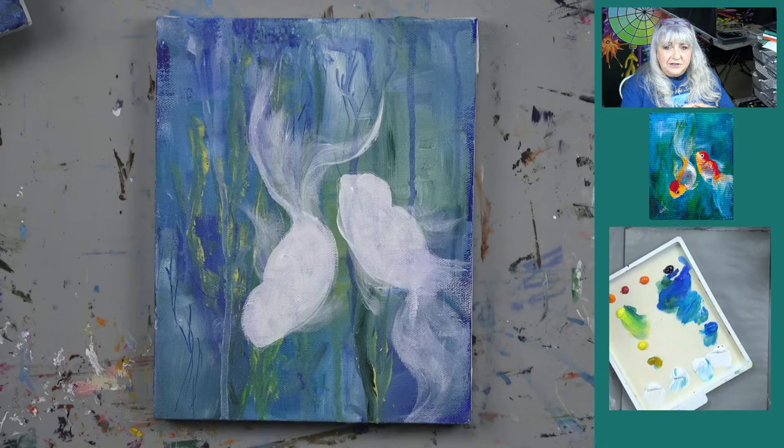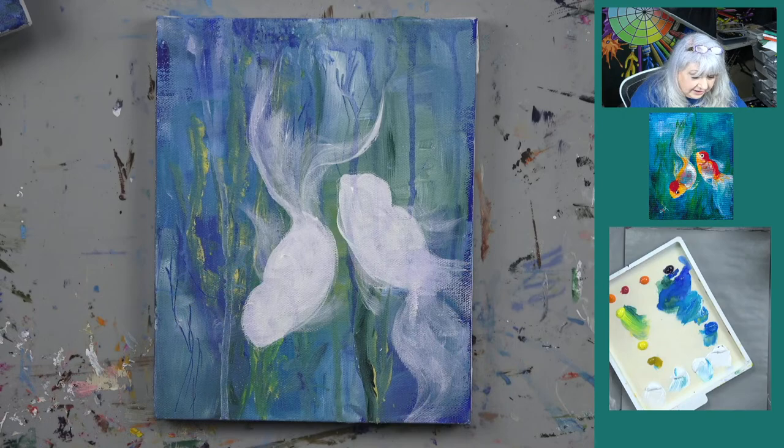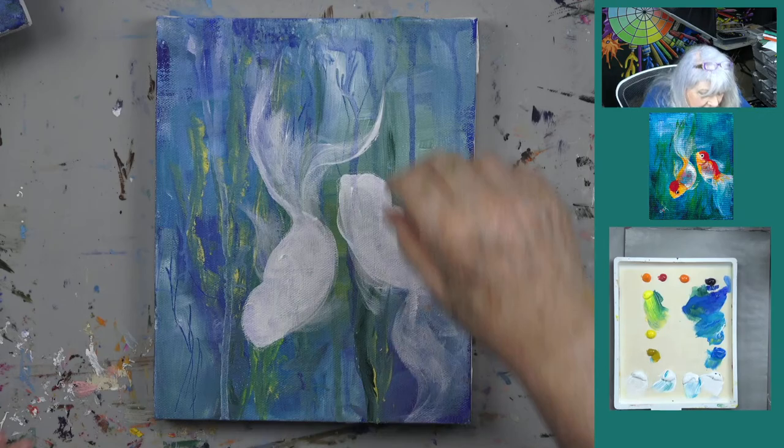There you go. All right. That dried. What do you think of that? Could you straighten out your palette, please? Could I? I could. Should I? Yes. All right.